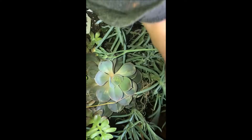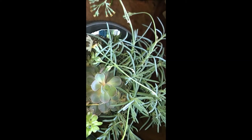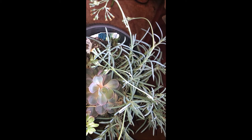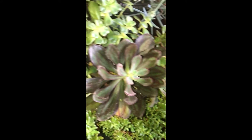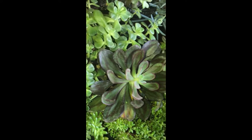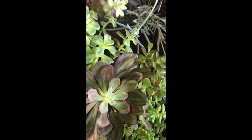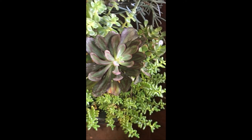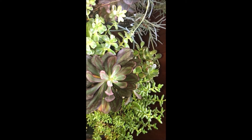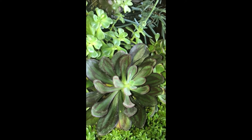Some of these are just huge at this point. This thing here in the bag really went nutty — it was sticking way up in the air — but ever since I brought it in, it's been a little droopy. Over here in this container, you can see this thing got huge, like the whole container is just packed. It's spread everywhere, and I brought them in the house because it's starting to get cold outside.